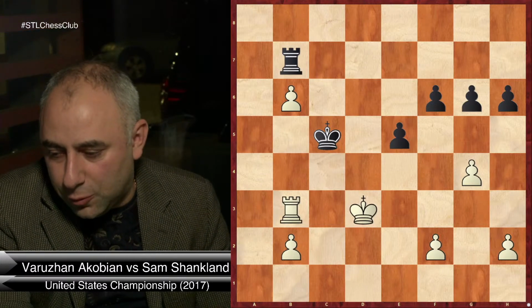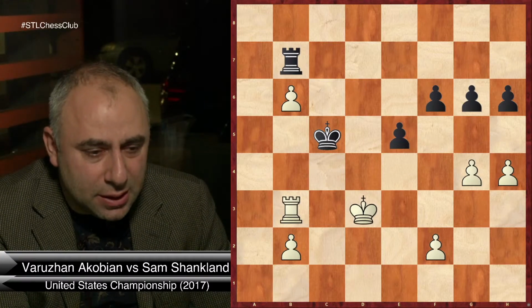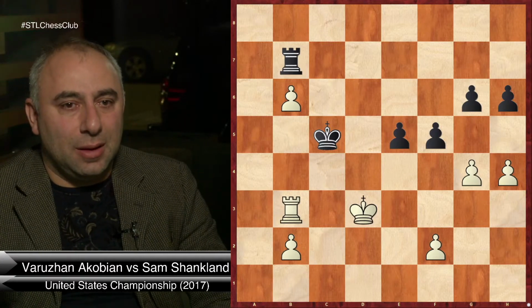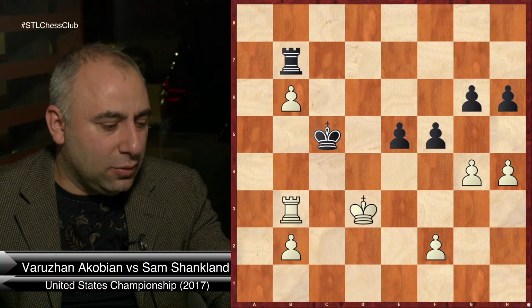I played h4 here. Now, I know that f5 is one of his main ideas he's going to try to do, but I'm prepared against this. Now, what kind of break do I have here, guys? This is really nice what I did because I'm really fighting for the light squares now.